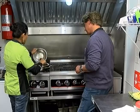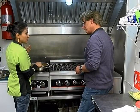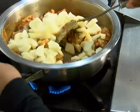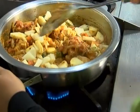Okay. And like I was saying earlier, we're using breast. But if you use bone-in chicken, it is going to take a little longer. Right. And then you're going to add your potatoes and stir that well together.